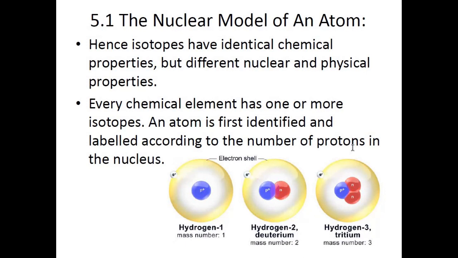We have another isotope of hydrogen that is known as tritium, that again has one electron and one proton but two neutrons in its nucleus. Hence it has a mass number of 3, whereas it has the same atomic number, or the proton number, as a normal hydrogen atom, which is 1.